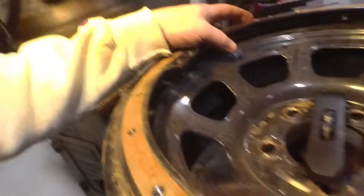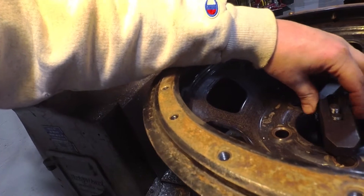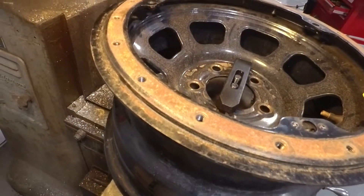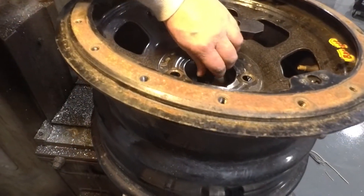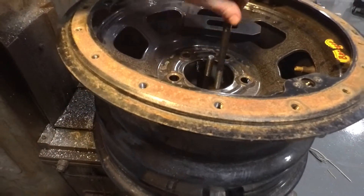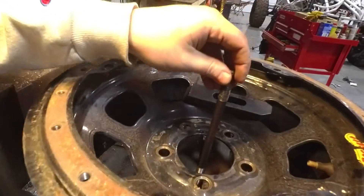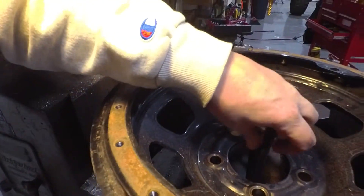And then we can use one — we're going to have to use a little bit longer bolt, but if we use those then we can use one bolt here to clamp everything in. So what we'll need to do is replace these bolts with a little longer ones. We'll take those out. As you can see we've got some longer ones in here, so we'll go ahead and use these real long ones. Go ahead and thread those down and get it started.